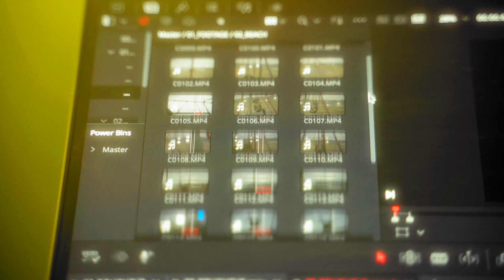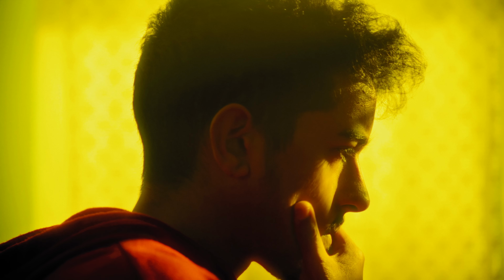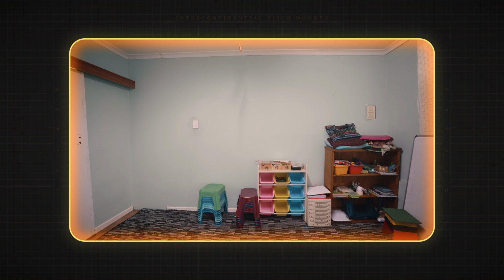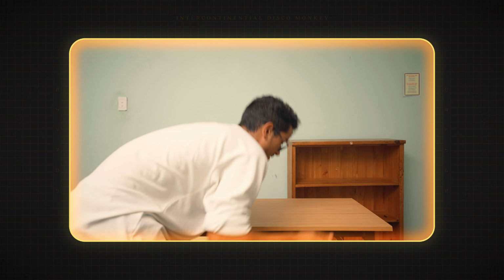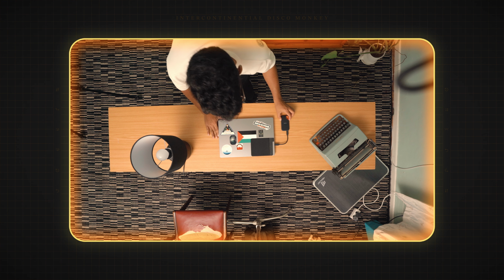Yes, I'm also using this empty room to shoot the talking head scene because I am too lazy to set up something somewhere else. Okay, so I'm shooting a video and one of the scenes is a montage of me editing a video, and instead of using the same room that I normally edit in that I've been using for a while now, I've decided that I was gonna look in the house for an empty room that I can totally start from scratch. I can design a totally new room to edit in.